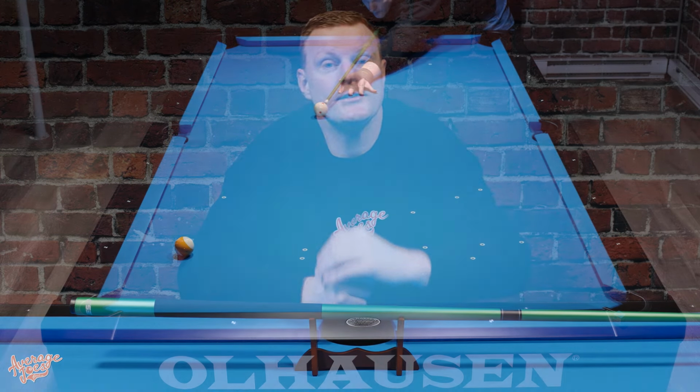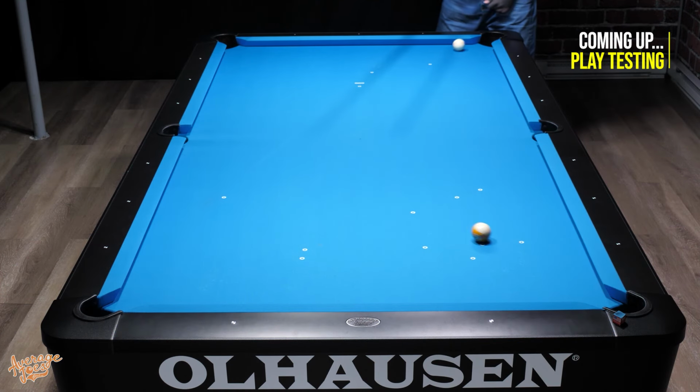So now we know some of the basics when it comes to our GSE pool cue, but we need to delve in a little bit deeper. Let's take a look at the spec check.